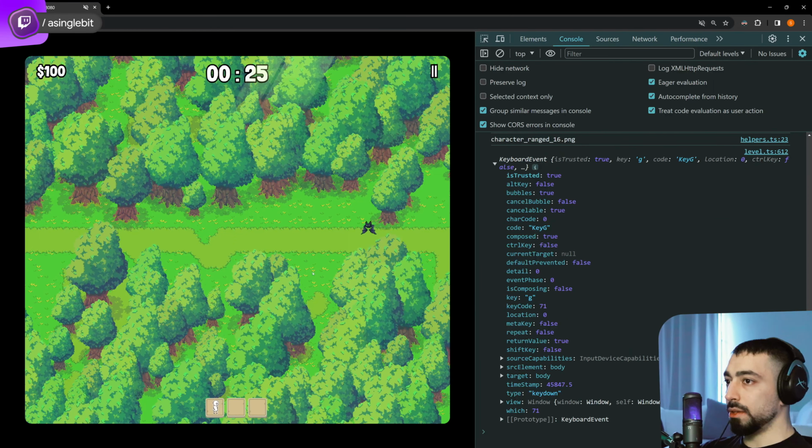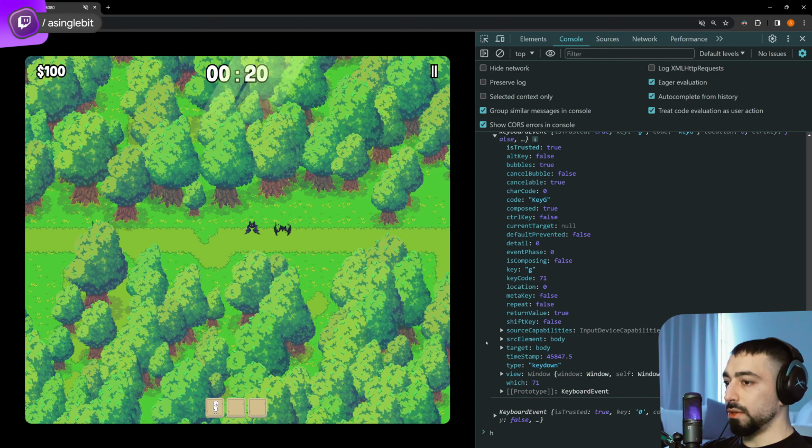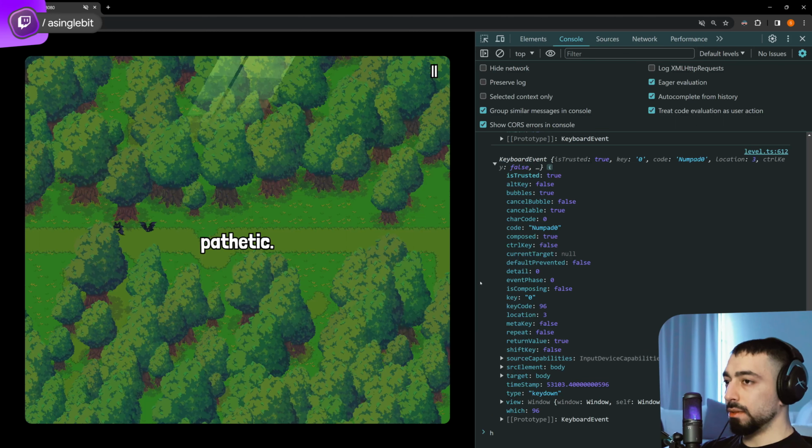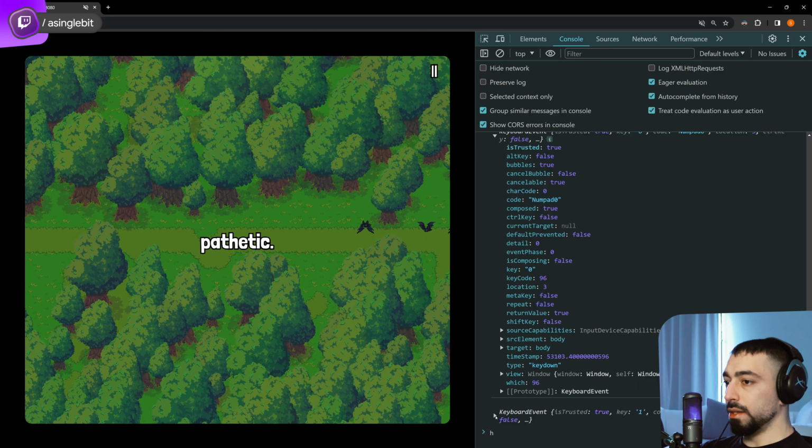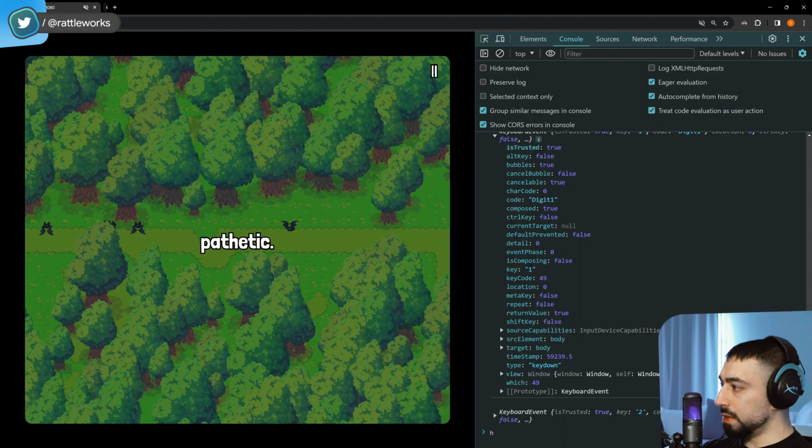What happens? Okay, so the digits have a code prefix. This is numpad 0, and this is digit 1, digit 2. Okay, that's good to know.